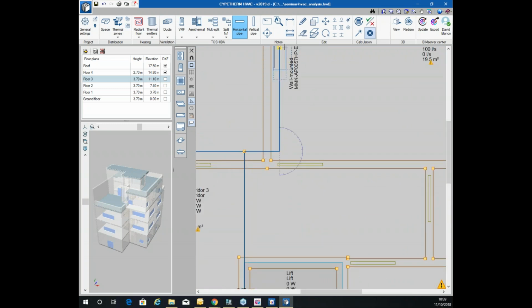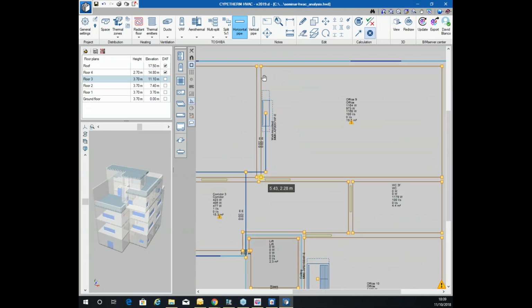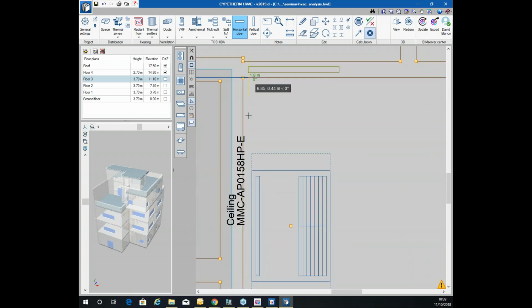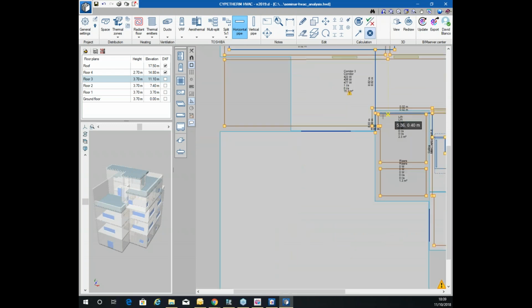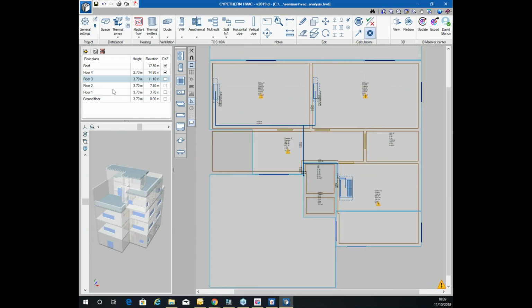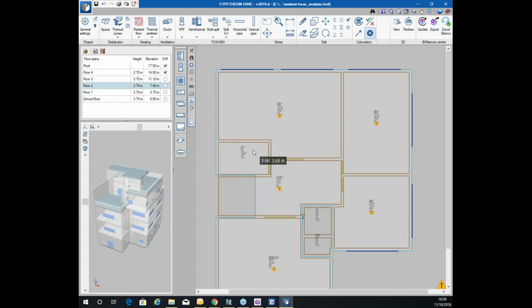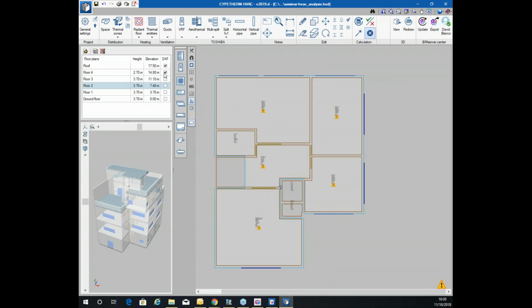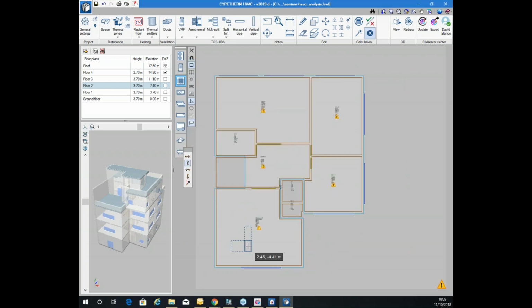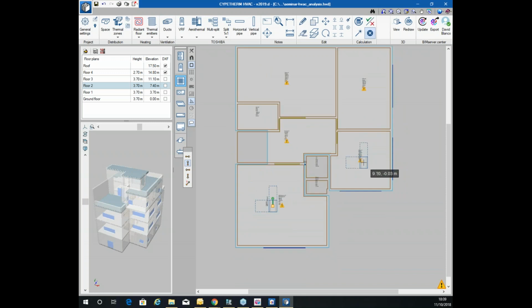Okay, so let's connect. In the center of this element, we have the connection to the piping. From here, we are going to go here, and here, up to here. Okay, so this is the design for these units. Let's continue designing on another floor, floor two. For example, let's provide a two-way cassette from the minimum capacity, and we are going to provide these cassettes here, one, another one here, another one here, and another one here.